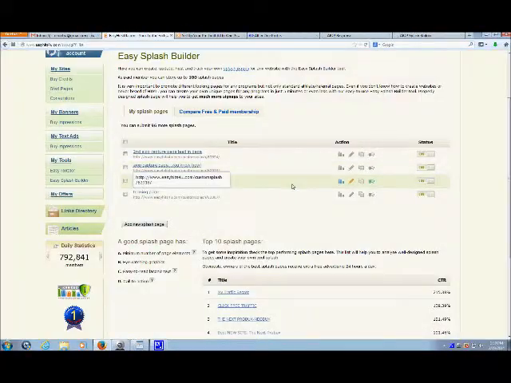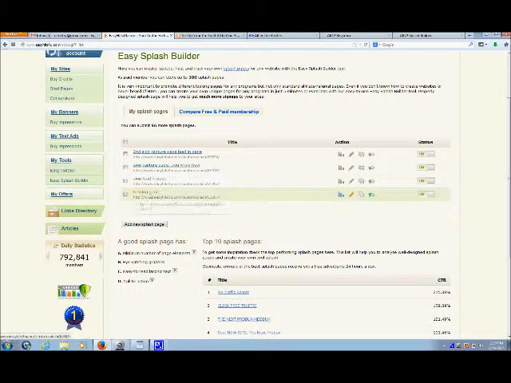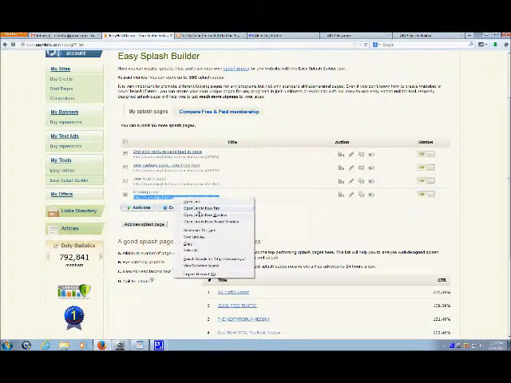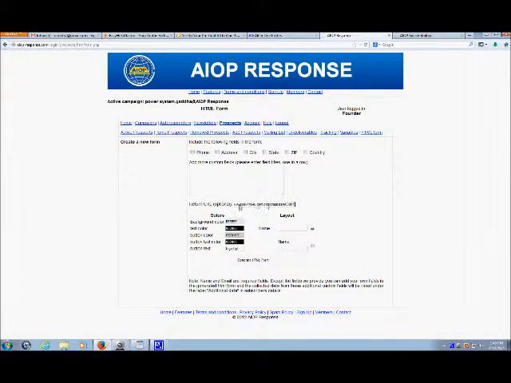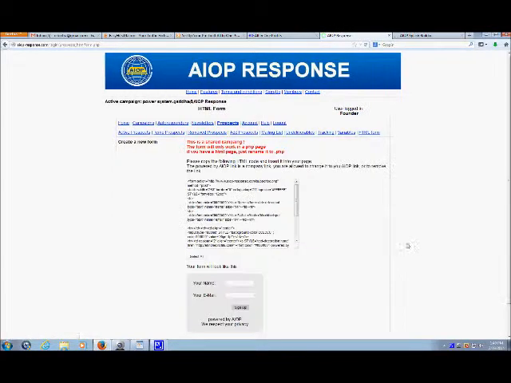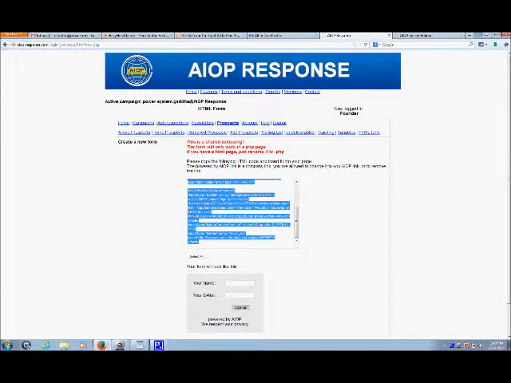And remember, you did that when we had you add the hyperlink on your lead-in page. So again, you just want to copy that code, and then when you're over here on your response, you just stick it right in there. Just put generate form, and then grab all of this HTML code right here. Just grab that code and copy it.